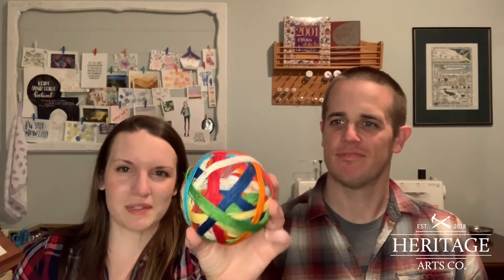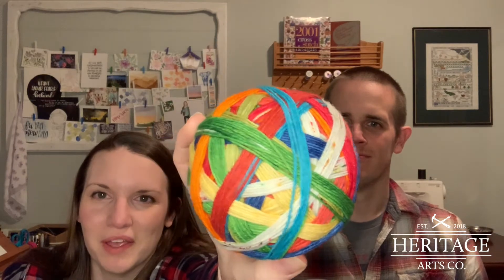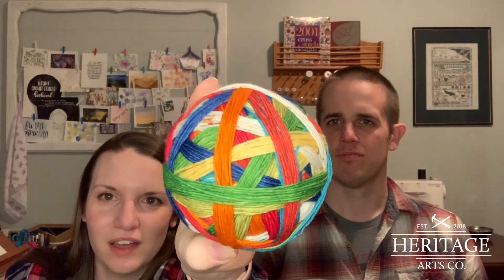We're back to recording at nighttime after Noah has gone to sleep. So I wound it into what people call a gobstopper ball, where you do each stripe section as a turn as you're winding it. This is the Very Hungry Caterpillar yarn from Night Owl Fibers - I showed it last week in the skein. Rachel did a really beautiful job with this. There are so many neat stripes in it, all very representative of the book.